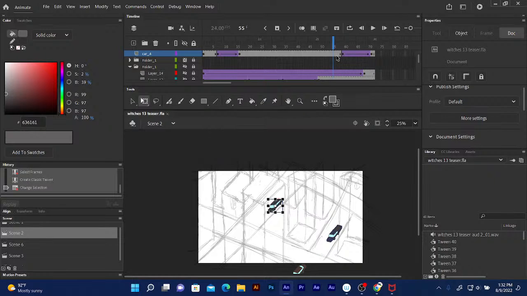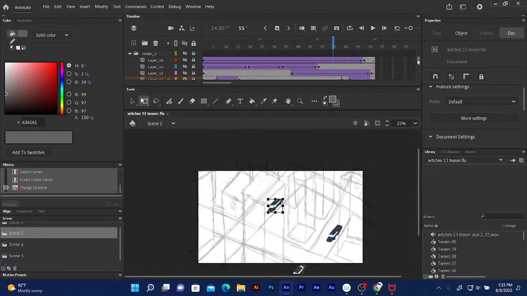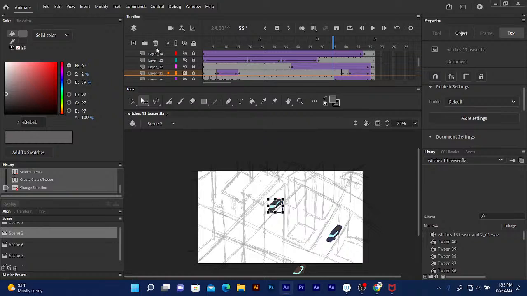Okay. So that's 3 cars done. No, that's 4 cars done. I'm on car 4. So that's 1, 2, 3, 4, 5, 6, 7, 8, 9, 10.